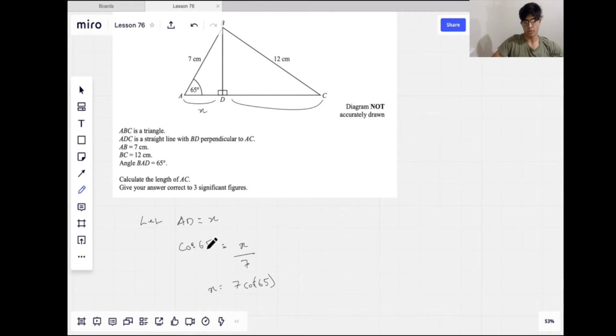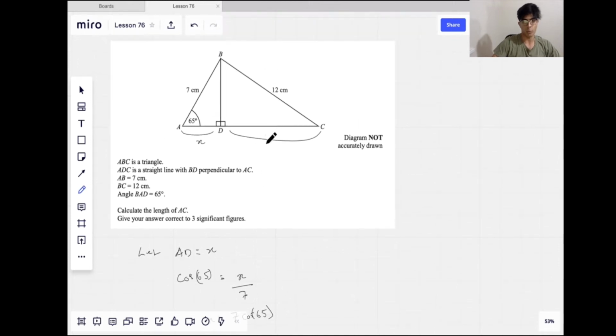We can put the brackets there, but that's completely optional, as long as you remember it's cos of something, not cos times a number. You can't say cos times a number. It's cos of something times a number. So just put the brackets there if you want, depending on your personal preference. I'm not going to evaluate this in full right now because we need to find DC, and it's more than likely that DC is not going to be a nice number. If I round this now and add it to a rounded DC later, I might run into trouble. So leave this in its exact form, because it's an intermediate step. You don't round and convert into significant figures in intermediate steps. You wait till right at the end. So let's leave it at that.